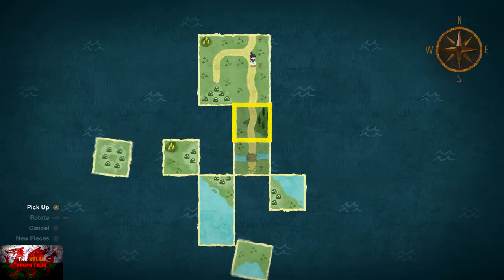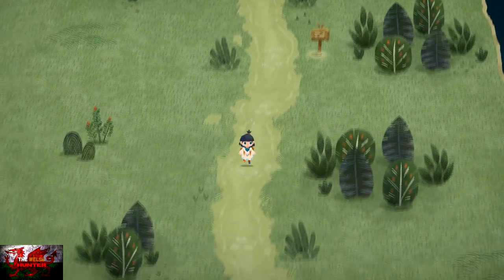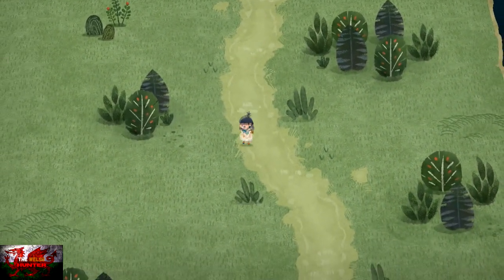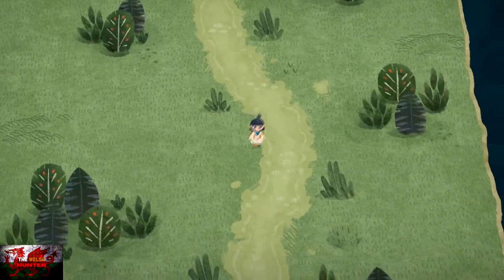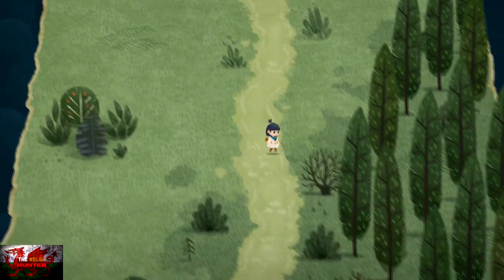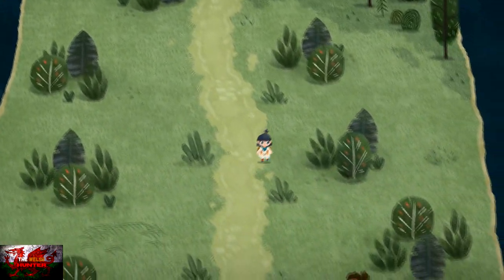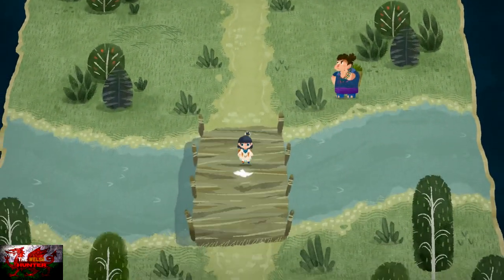There's going to be a new map piece for us, put it underneath, and that'll reveal another map piece, which is the bridge. So basically we're going to go over this bridge and there's going to be, you guessed it, another map piece for us to pick up and a guy to chat to. You don't have to chat to him, but it's always worth checking what their story is.